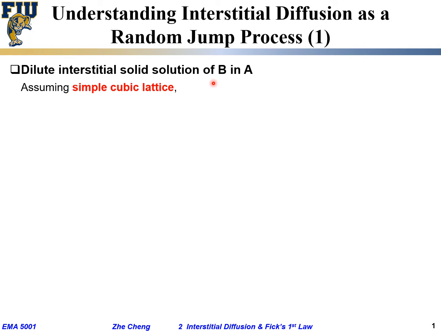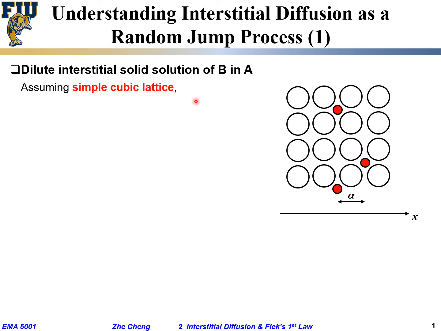Okay, for simplicity. Quite often this course is about building a model, a physical or mathematical model. But when we build models, quite often we have to make assumptions or simplifications. Let's for simplicity assume what type of lattice? Simple cubic. We don't often have this lattice, but that's the simplest one that we can construct. Okay, I draw it here. Simple cubic. Make sense? That's a 2D projection of a 3D simple cubic lattice.